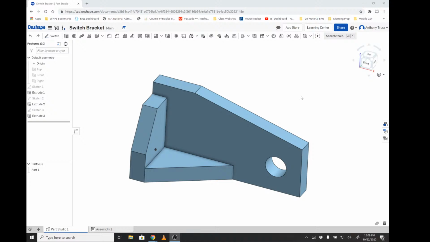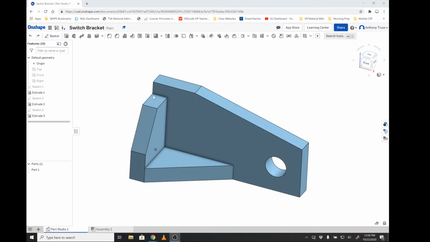You're going to be embarking on a modeling problem that's shown in front of you here called the switch bracket. In order to do so, you're going to be given a handout with an isometrically drawn version of this with isometric dimensions on it in fractional values. So in order to save you a little bit of work, I want to show you how to input fractional values and manipulate them using value or expression lines.